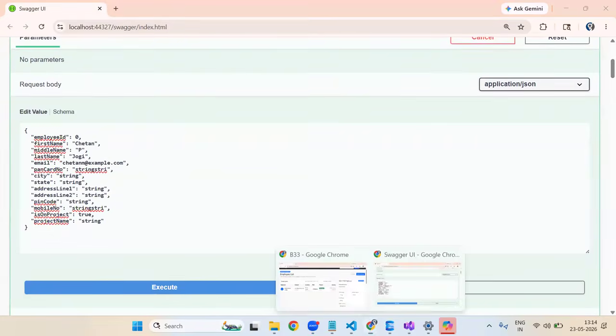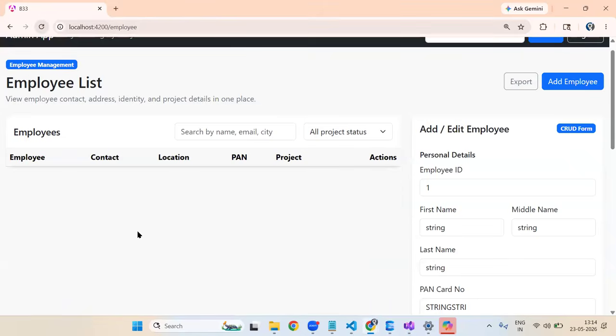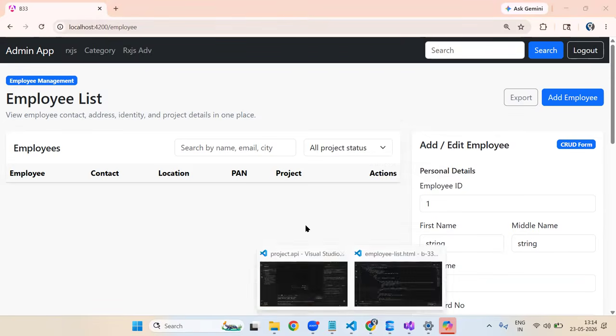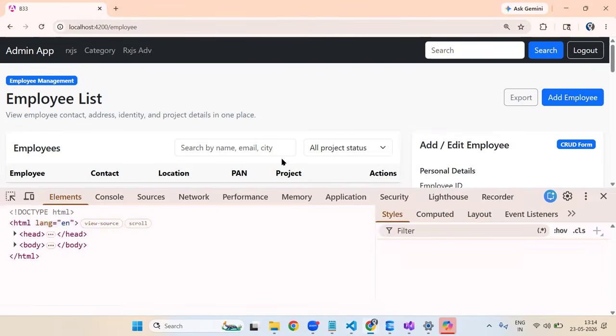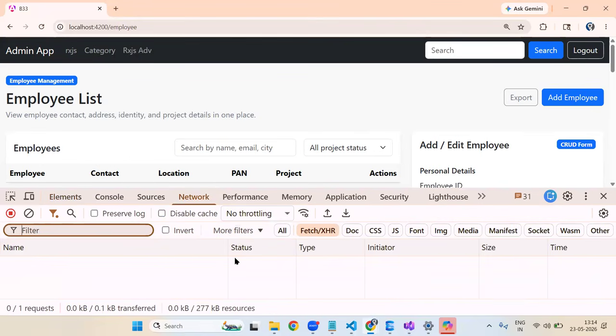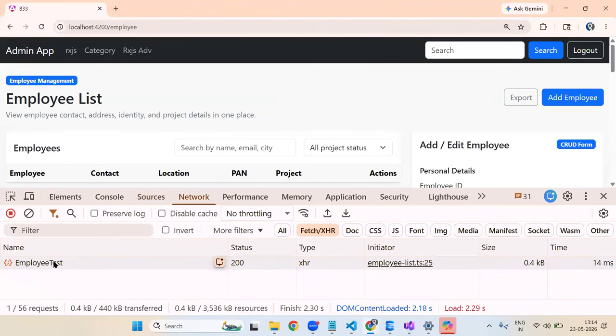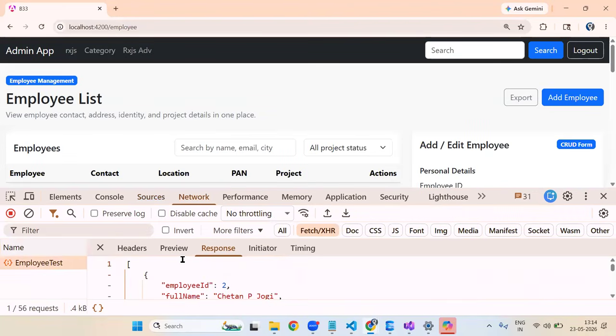Now if we go to our UI and refresh, it should work properly. Let me reload a second time and show the network tab. The API call is happening and we are getting the data also.